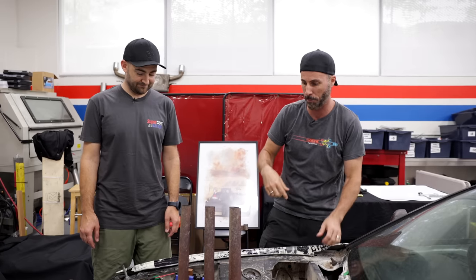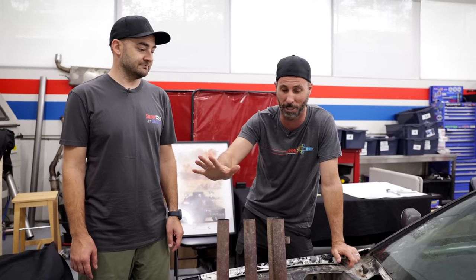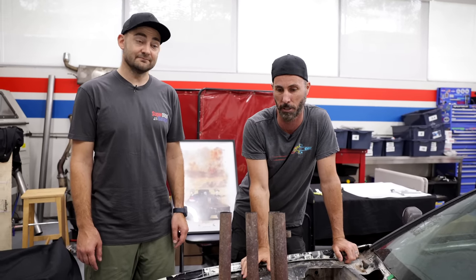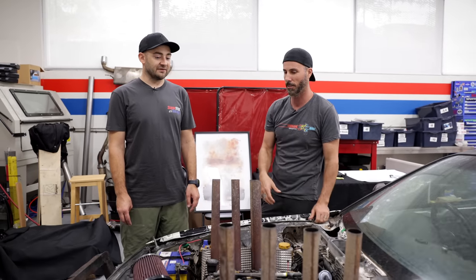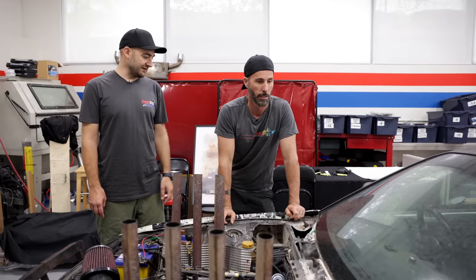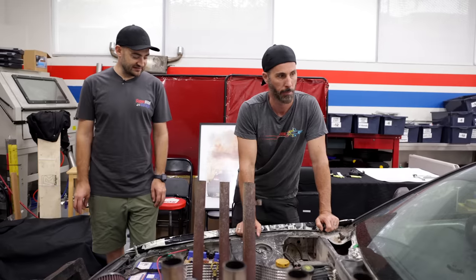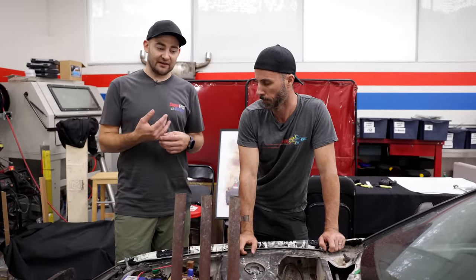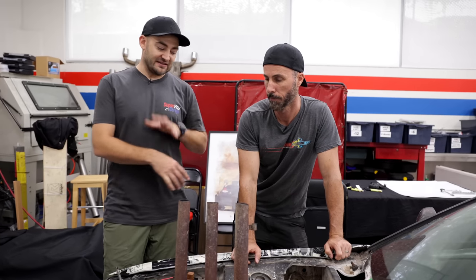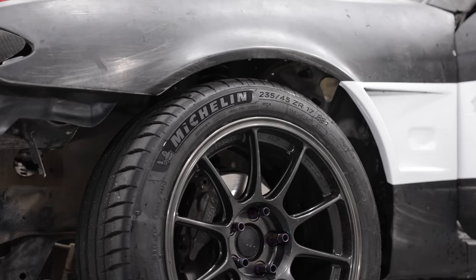The job for today is basically get the car ready for someone else to skid, which is not really something that usually happens because we're normally there with it. So we want to check all the fluids. It didn't start this morning, so that was a problem. We're going to pull the security lights off the top and de-security it a bit to bring it back to the original Mod Max look. This car has been through a lot of variations — it was the original off-road build, done in a weekend, and then we wide-bodied it with big camber on the front and more steering lock for drifting.